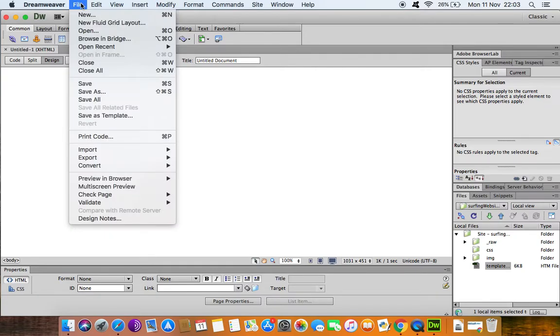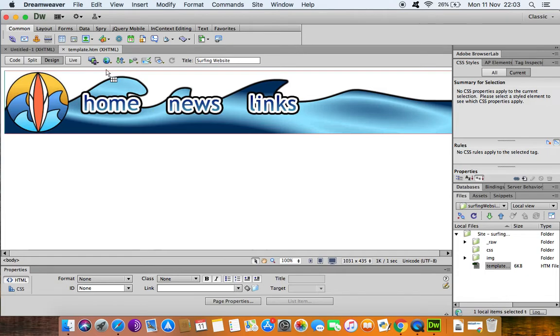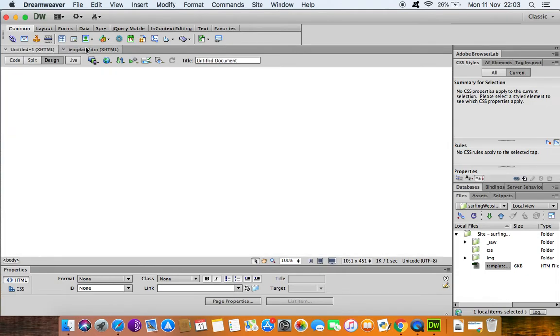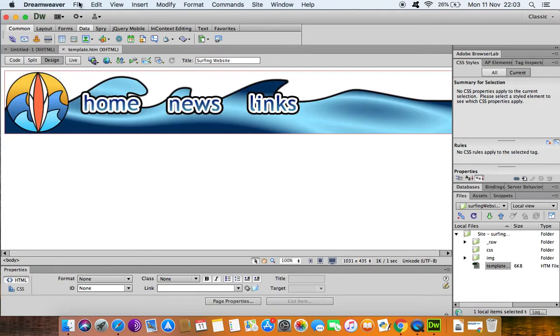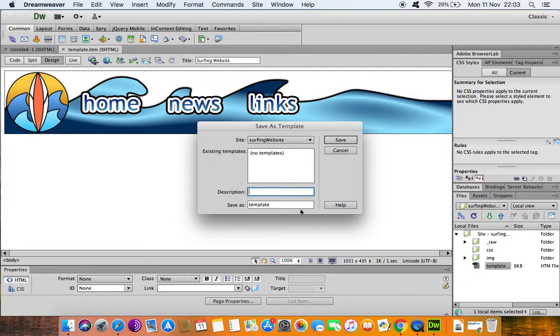So if I go to, actually, no, I want to use the template. So sorry, I need to open this template again. So double click on it. So I've got it open. So I've got untitled here and then template here. I need to do file on this one and save as a template. Okay. Now, when I save it as a template, it's going to change this for us, right? It's going to give it a different file name. So it'll probably make a copy of this.